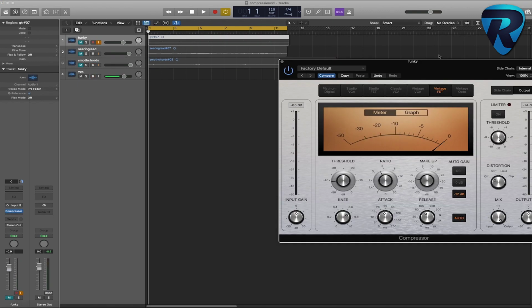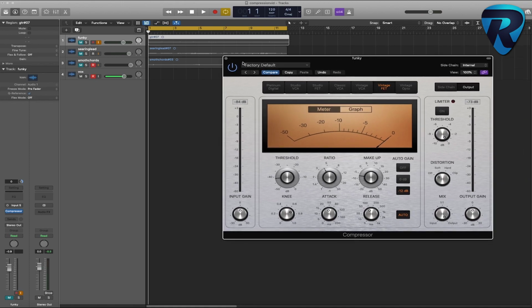Here's this compressor. By the way, I'm using Logic's compressor. You can do all of this with a compression pedal, but I'm using Logic's compressor in this demonstration because it has this VU meter here, and you can actually see how the compressor is affecting the sound, and I think that's useful for a tutorial. But with a pedal, you can just use your ears. They all work pretty much the same.